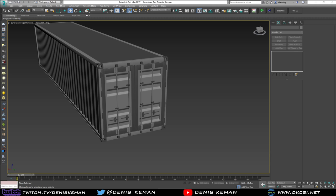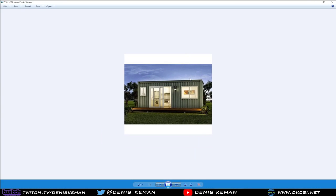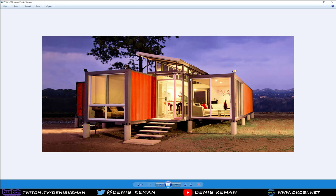So far, from the first stream, we went over some of the ideas, and generally from what I've watched on YouTube, especially videos about how they build these things, they are going to set the house on a plateau, or they're going to raise it up on beams. In this case right here on this house, you can see that this entire house has been raised up on these concrete beams.